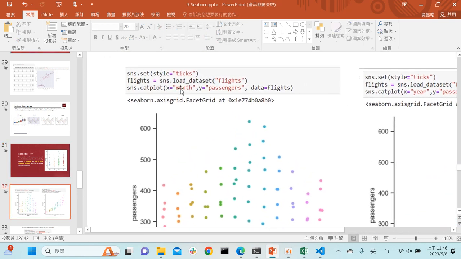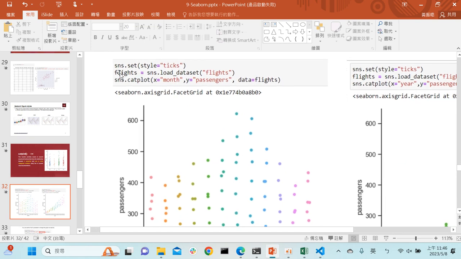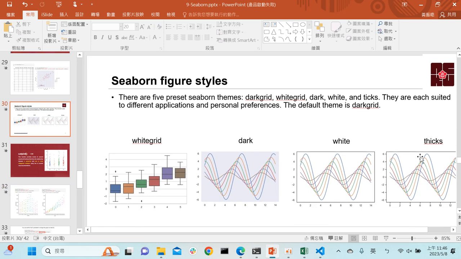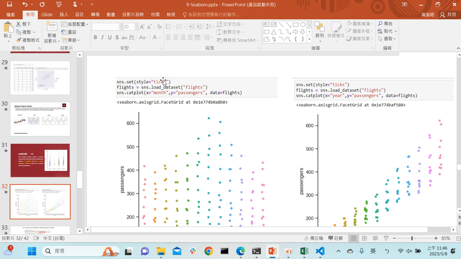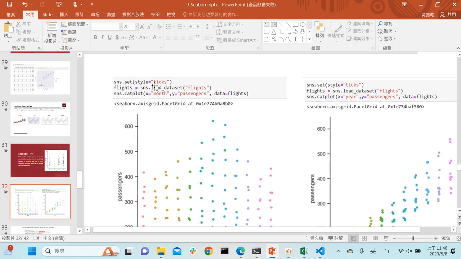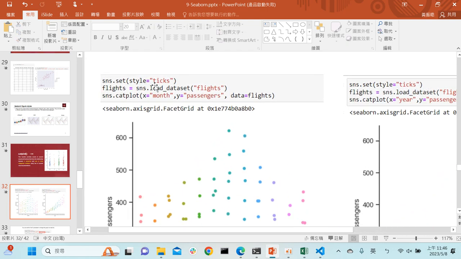At the beginning, we need to set up sns.set_style. So the first statement is to set up the style. You can set it as ticks, you can also set it as whitegrid, and you can also set up dark. It depends on you, so whichever style you want to use is okay. But if you don't use one, it is just the white mode, so you don't need to set it. They always have a default mode.